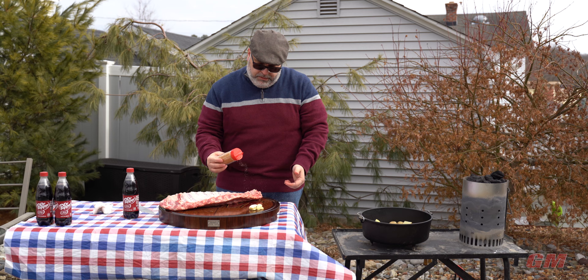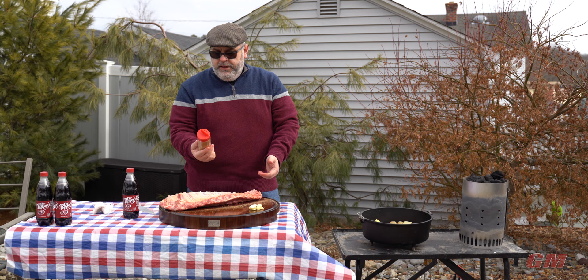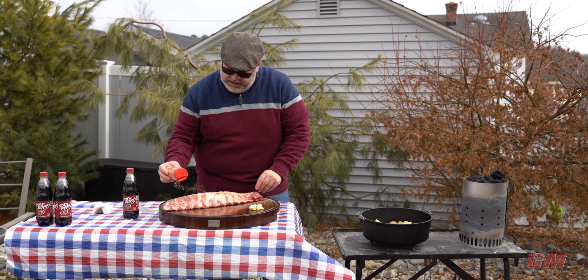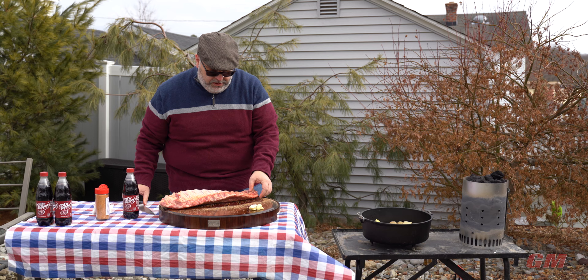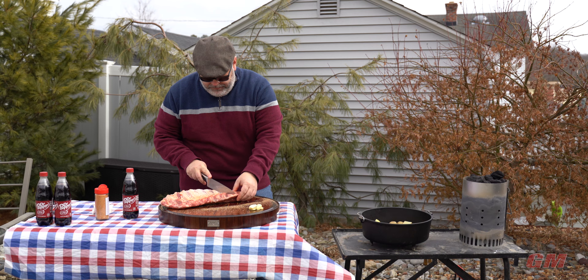Pig Dust — just going to give it a liberal sprinkling. This has all kinds of different peppers: cayenne, roasted sugar, Lawry's garlic salt, Hungarian paprika, granulated garlic, roasted garlic granules, onion powder, mustard powder, gourmet fresh 7 pepper, smoked paprika, celery salt, and chili powder. Definitely sounds like good stuff. This is really the only seasoning I'm going to put in the pot. Give it a pretty good coat, rub that in a little bit. I'll flip it over so I can see the bones and slice this into manageable chunks for the Dutch oven — a good three-rib chunk right on top. I just want it to fit in the pot.